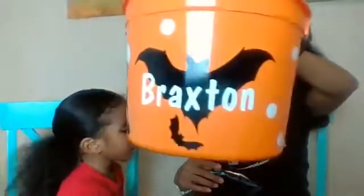But to finish it off, I'll add dots all around it. And sometimes I'll add their name a second time. And I'll give y'all an example of the finished product with a design all around. So this I did for my little cousin Kenyon. And his has bats on one side and a ghost on the other side. And so I just added the design all around.